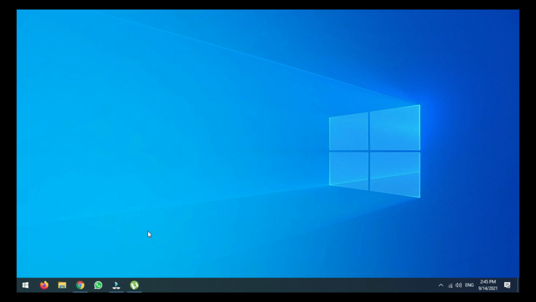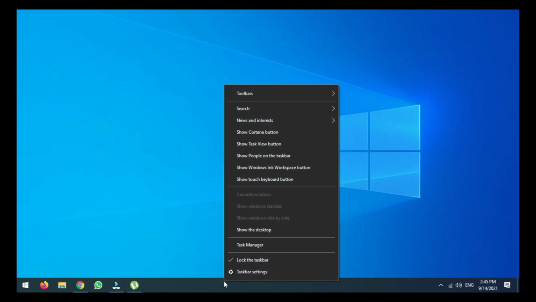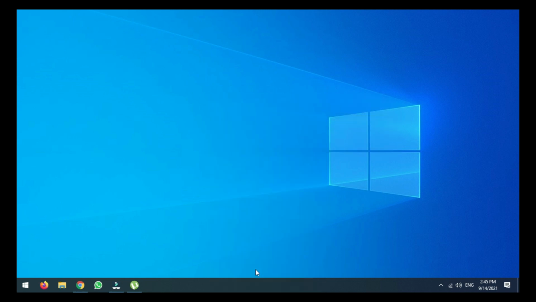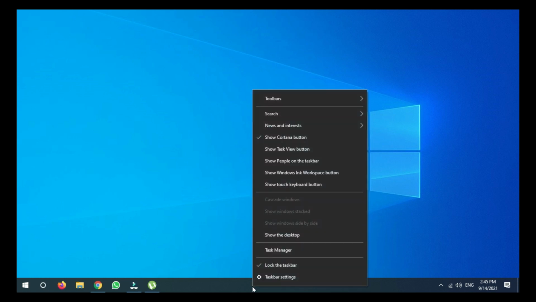Here in the taskbar, most people like to have toolbars like address, links, or desktop, or some people like to have the search icon, which I mostly don't like, so I have removed that one. Some people like the Cortana button, and they can also add it.